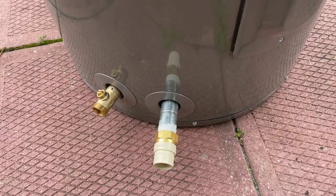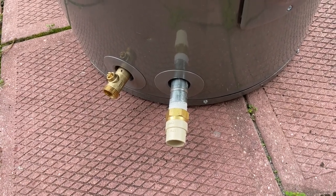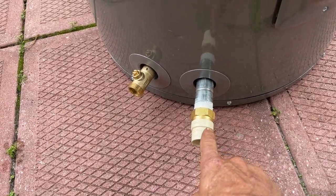Being in manufactured homes, we're going to have to take that polybutylene pex — as you've seen me do before — and use a shark bite to get on there, and we're going to go with CPVC. Being a side-outlet water heater, the cold is on the bottom and the hot is on top.